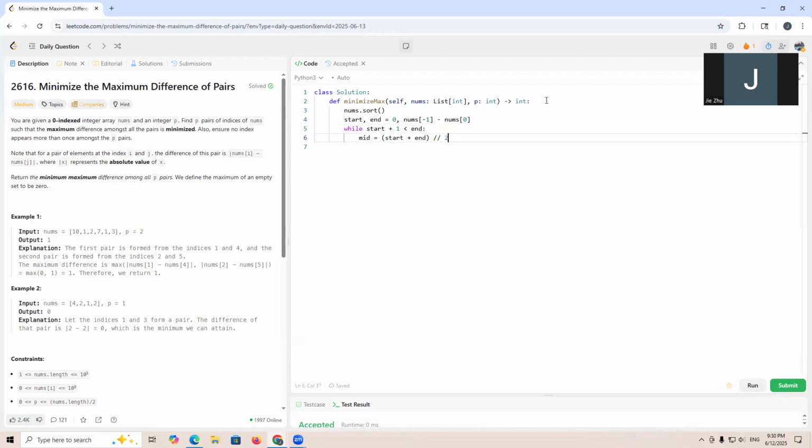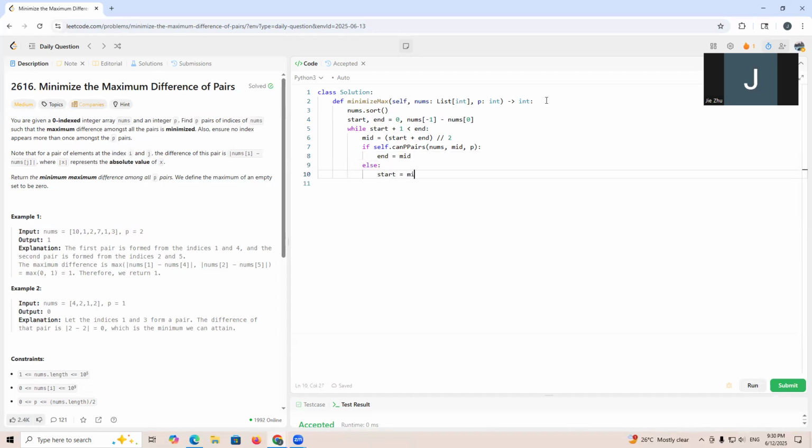So let's say if self.canPPairs(nums, mid, p), right? Then we can get this limit to be smaller, and end equals mid, else we're going to have start equals mid, right?